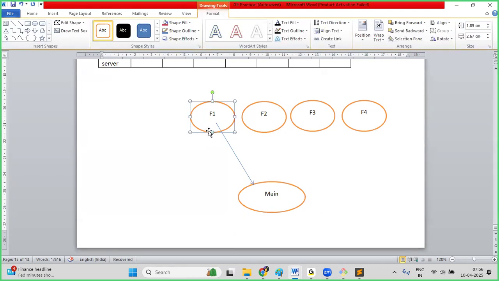If we compare with the main branch, F1 has different files and main also has different files. We are not merging the changes from main branch to feature branch. We are merging the changes from feature to main, which means we are getting the files which are located in F1 into main. At the same time, from F2 also, we are pulling the changes into main.